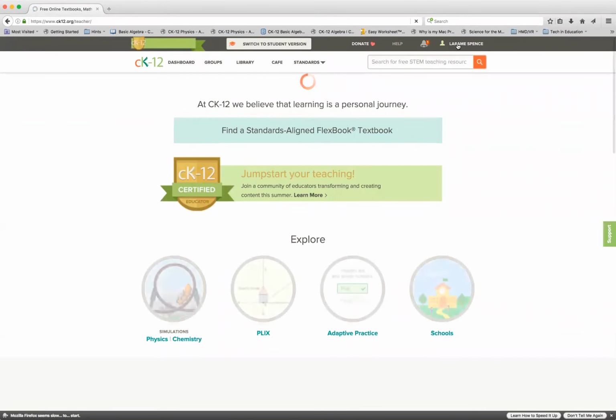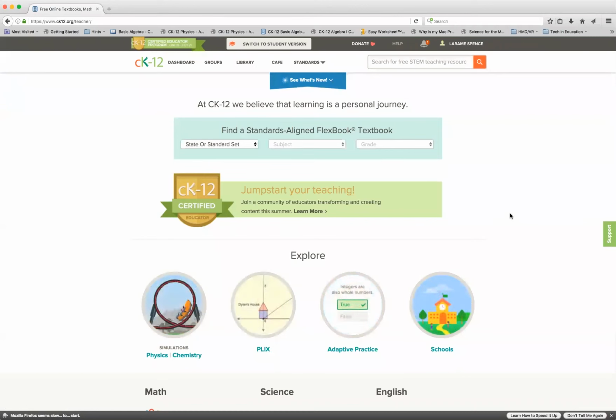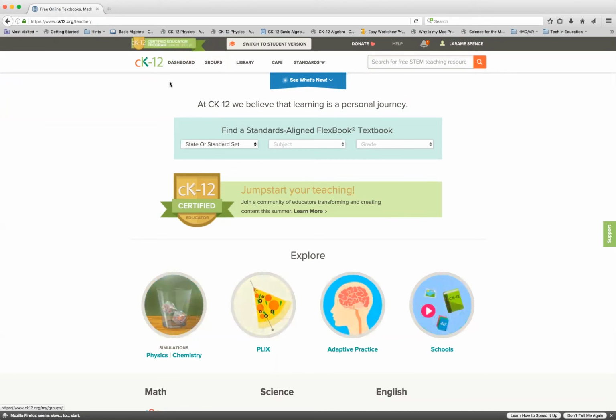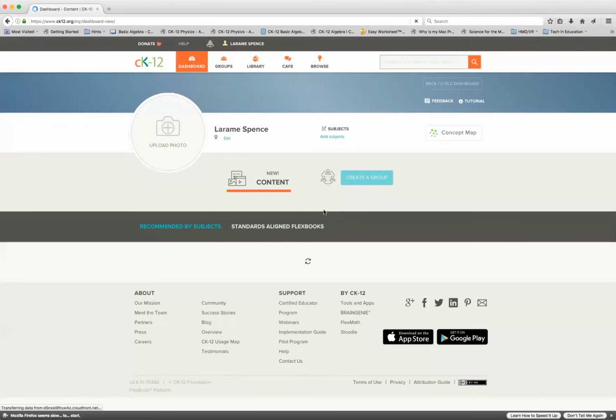Now, as a teacher, if you're going to be working with students or you want your students to work together, those are both options that we really support using our groups capability. And there's two ways to access it. First of all, if I go to my own dashboard, which up here on the top left-hand corner you'll see, this is sort of the home page for my account.